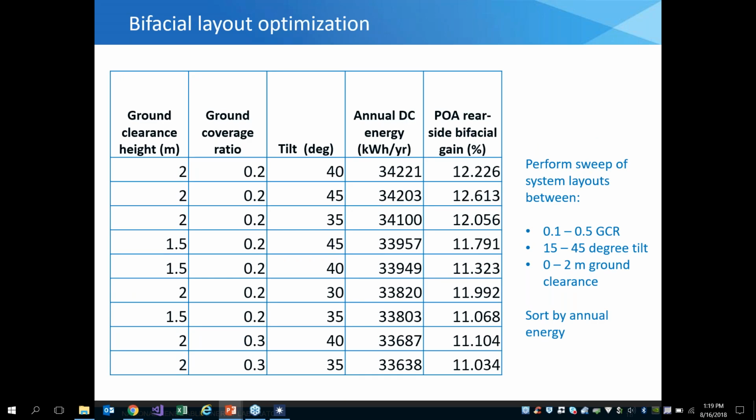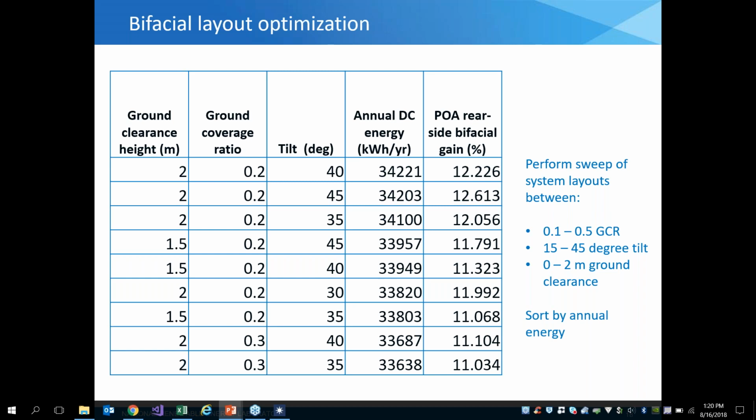Another thing that you might want to do is completely optimize your layout, varying many different parameters. In this case, I've varied the ground coverage ratio from 0.1 to 0.5, the tilt from 15 to 45 degrees, and the ground clearance from 0 to 2 meters, and then I've sorted by annual energy. This is essentially trying to optimize the layout of the bifacial system.